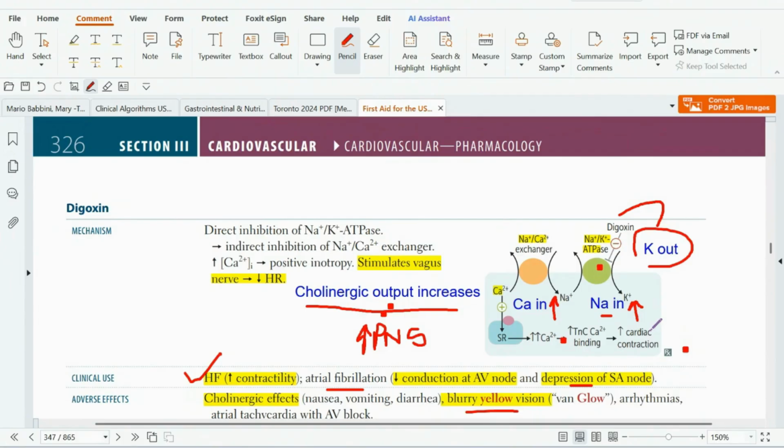Think about it again. You're confusing yourself. If you have hypokalemia, digoxin binds to the receptor easily. If you have hyperkalemia, digoxin doesn't bind to the receptor easily, because there's more to compete with. Yes, that's it. Keep it simple, right? Everything else that happens because of digoxin, keep that separate. We're talking about metabolic problems affecting digoxin, not the other way around. So just talk about one arm of the problem.